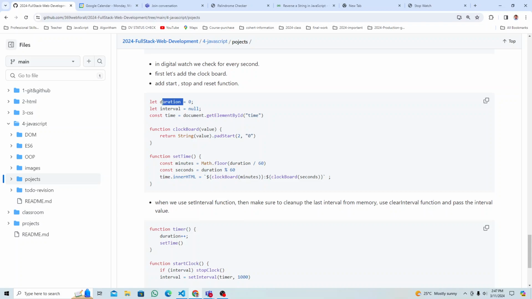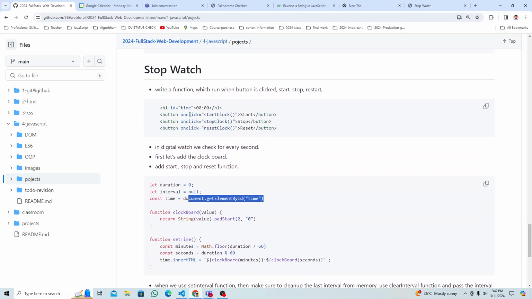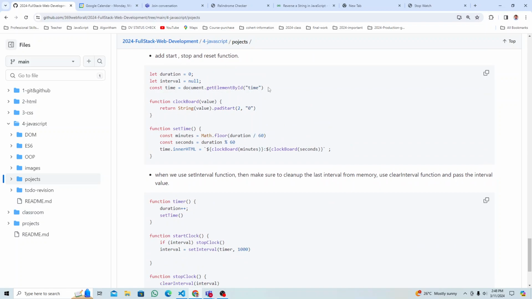You can store the time here, like seconds, duration, 1, 0, 1, 2, 3, 4 until 60. This is what you're grabbing, the time from h1, using getElementById h1 right here. That's the time, so you can display that information on the board inside here. The thing is, the clock board, that's the board. I will show you what that means.